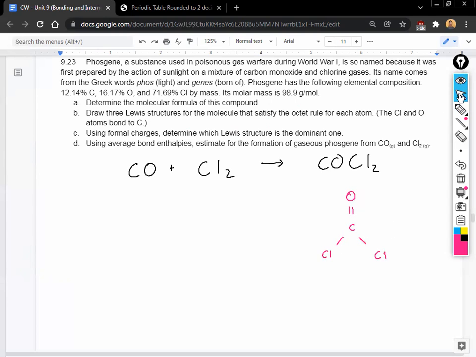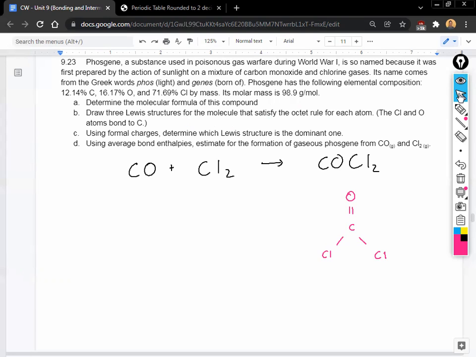And so what you need to do is figure out basically how much energy it takes for this reaction to occur or how much it absorbs. Now, in order to do that, you need to know what CO and Cl2 look like, right? And so in this problem, you have to do a bunch of things. First thing you want to do is find out what the structure of those 2 other compounds are. You want to figure out what the Lewis structure for CO and Cl2 are. After that, you're going to figure out what bonds are broken and what bonds are formed. We're going to refer back to the table and then calculate what the enthalpy of the reaction is.